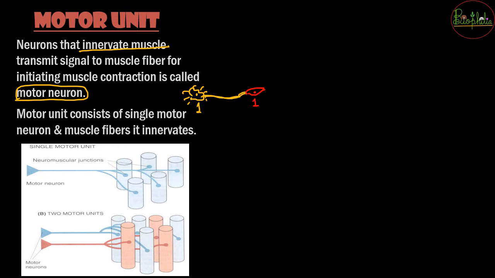If there are two motor units, what will happen? Again there is going to be one more innervation, one more neuron, one more muscle, that is going to make up your two motor units. So it is a simple thing to understand what a motor unit is. Just as one neuron gives a connection to another neuron, so instead of two neurons getting connected, that is a synapse, one neuron and one muscle fiber is nothing but one motor neuron, and one muscle is going to contain the motor unit.